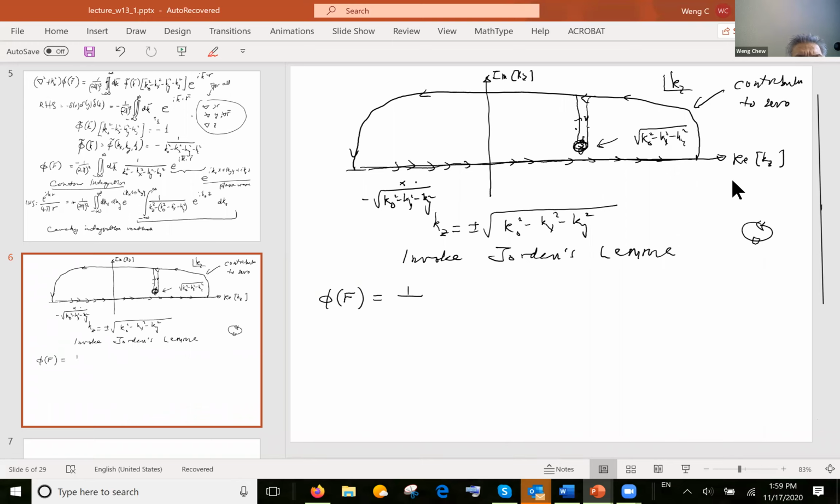And finally, of the 3 integrals that I have had before, one of them can be performed in closed form using the Cauchy integration technique, and I'm only left with a 2-dimensional integral. Okay?